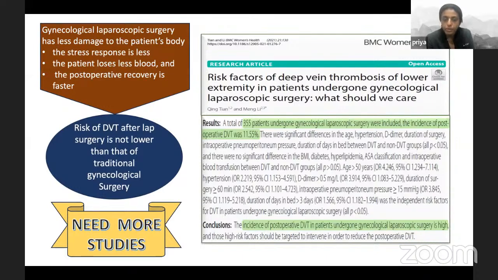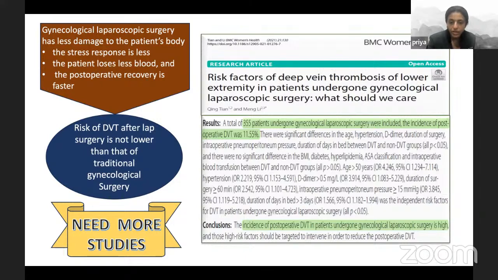So this will also depend on your case load and what kind of cases you are doing, what is the age group, what are the pre-existing factors, and also the complexity of the surgeries. What is happening is that now many surgeries are being carried out in onco patients, many surgeries are being carried out in obese patients, in pre-existing medical disorders.